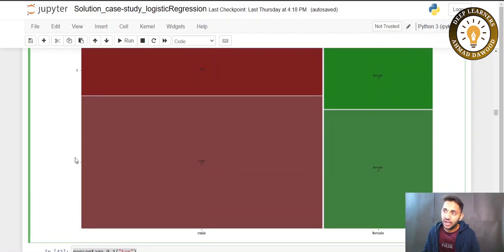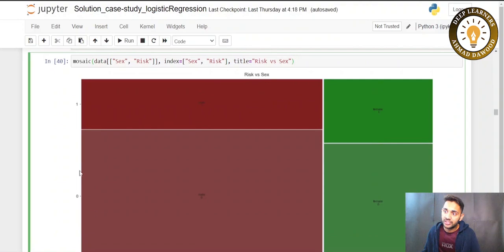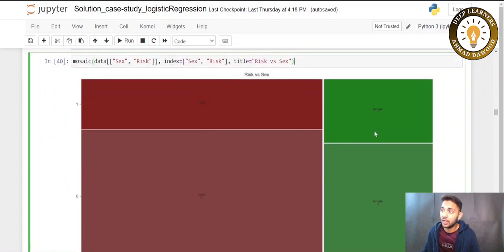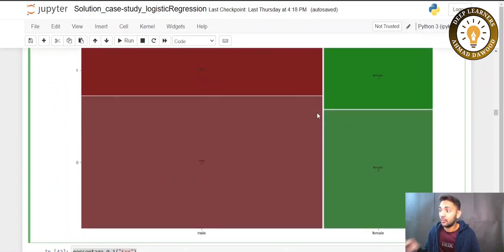And along the y-axis there are two categories, 0 and 1. 0 represents the customers who will not default, and 1 represents those who will default. From the plot you can get a visual: out of all females, the majority are not default, and again the majority of males are not default, while a minority of males and a minority of females are default.